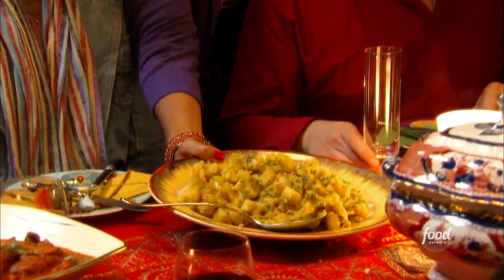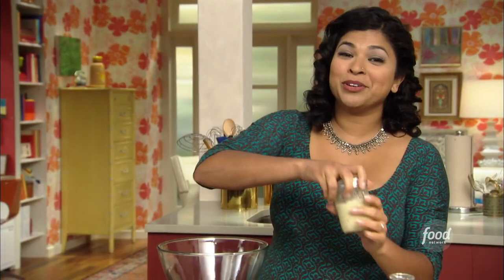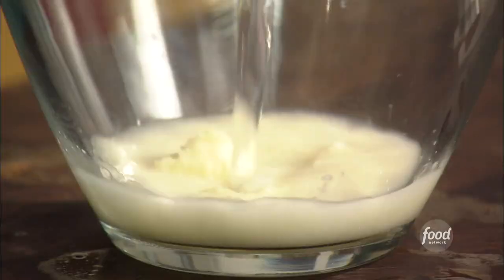The side of the day features tender pieces of cauliflower and potatoes simmered with cumin and coriander. I'm using this ginger garlic paste, 3 cloves of garlic, maybe a tablespoon of ginger grated finely. Add a little bit of water in here.